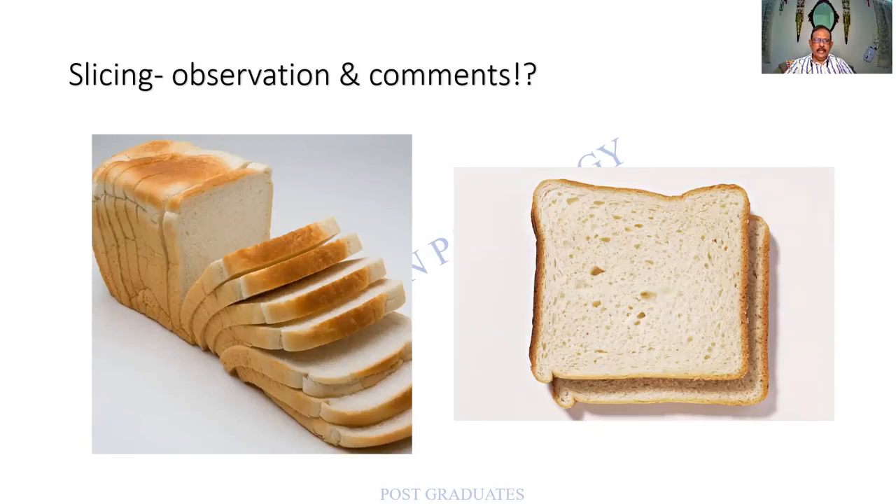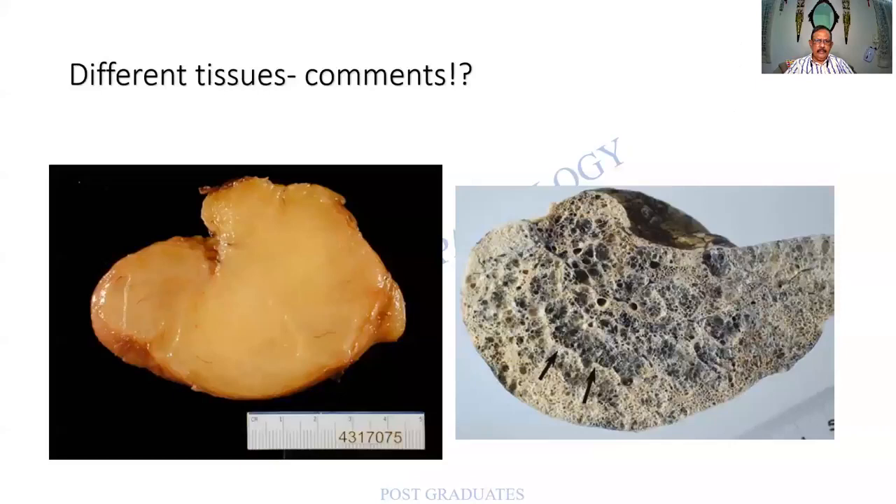When I say tissue, there are different types. The diagnosis here is a lipoma and a part specimen of a lung. One is solid, greasy, and will collapse under the knife but can withstand to some extent. The lung's porosity is outstanding — too many holes that we can grossly see. Microscopically, there are such holes within the tissue itself, not just at the organ level. All these will collapse under the microtome blade.